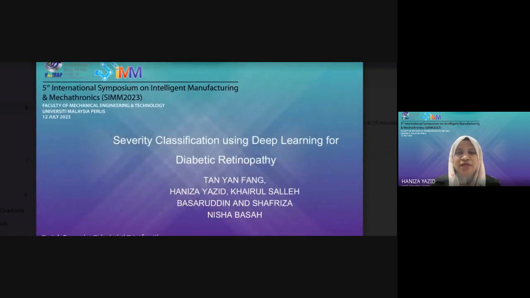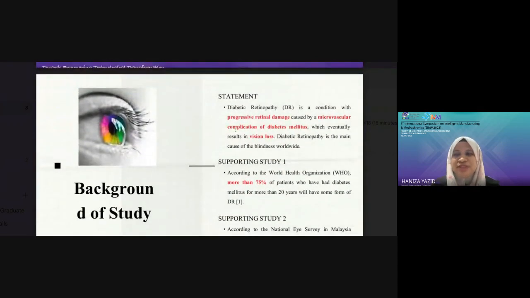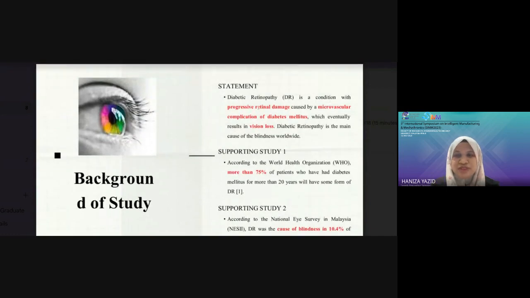So for today, on behalf of the co-authors, I would like to present our paper with the title Severity Classification Using Deep Learning for Diabetic Retinopathy. Diabetic retinopathy is a condition with progressive retinal damage caused by microvascular complications of diabetes mellitus, which eventually can result in vision loss.